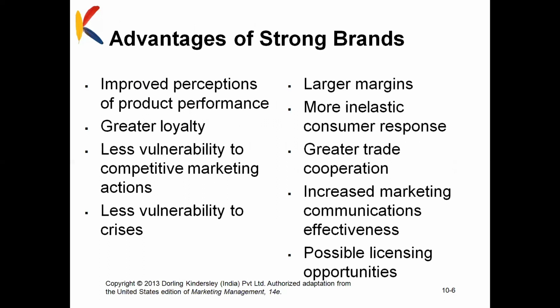It gives also the opportunity of licensing. That means I have the copyright, I have got the trademark, I've got the licensing of the product, which I can use in my brands. So these are some of the advantages that a strong brand normally feels, right? It has got larger margins. That means what? I can sell the product at a very higher price and consumers are ready to pay for it.